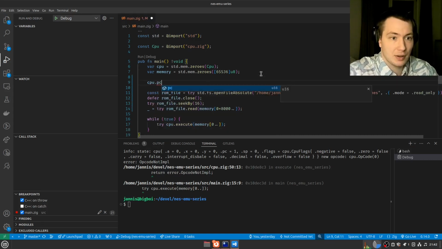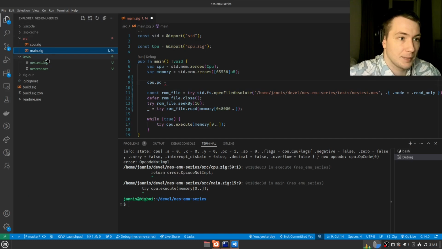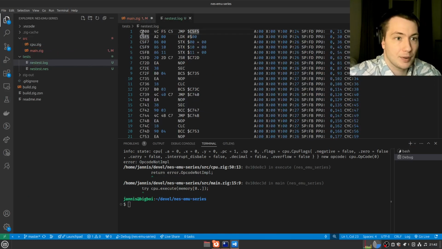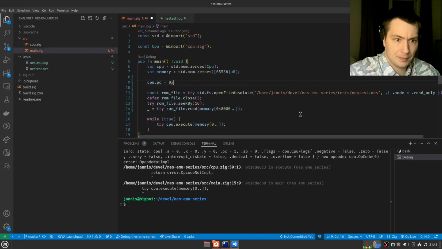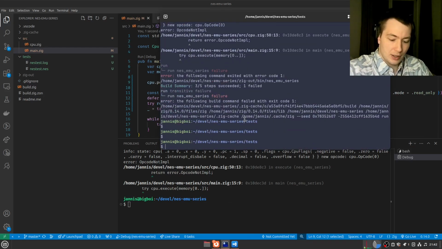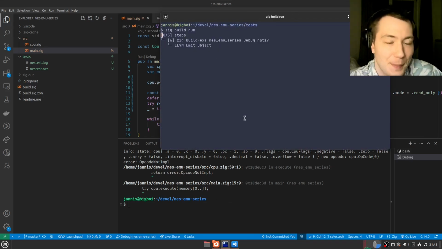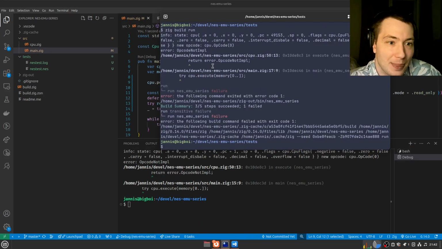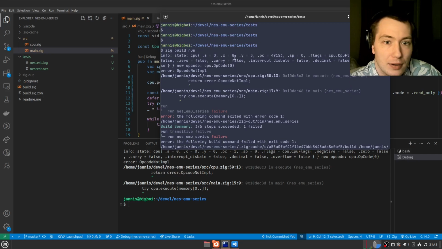PC equals, let's copy it from here. Okay, so we map the file into it, we set the PC, and then let's see. What am I looking at? Okay. So I think it did the jump.